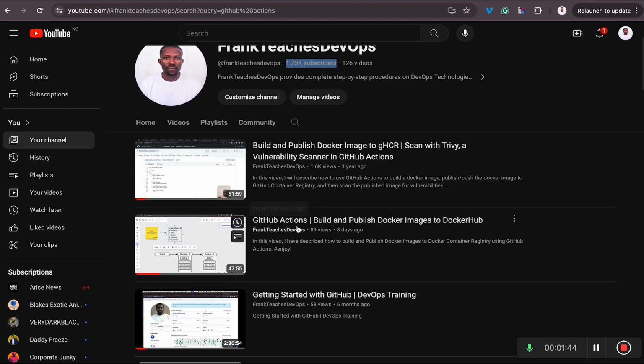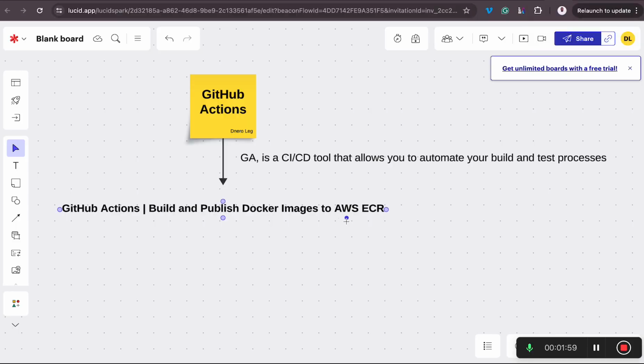So here is the video: GitHub Actions, build and publish Docker images to Docker Hub. You don't need to miss it. There are a lot of things I would be skipping in this video, things like getting started with GitHub Actions.